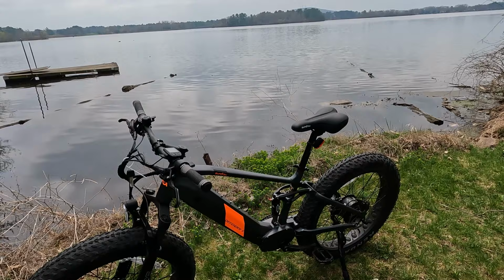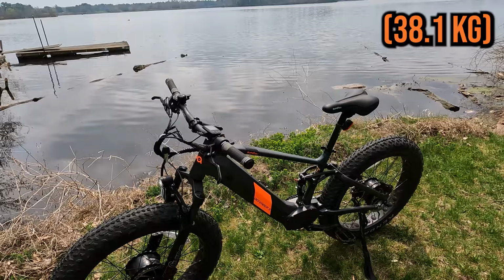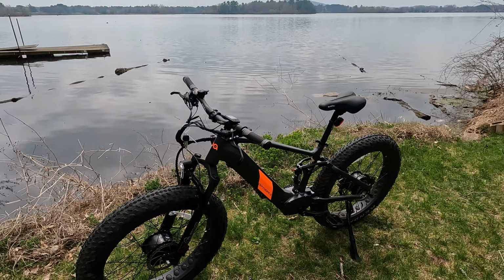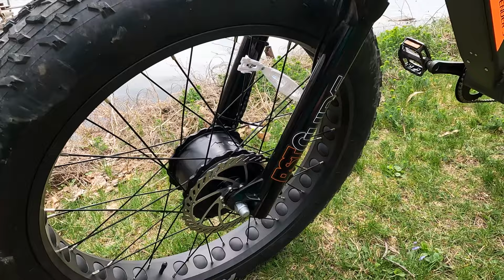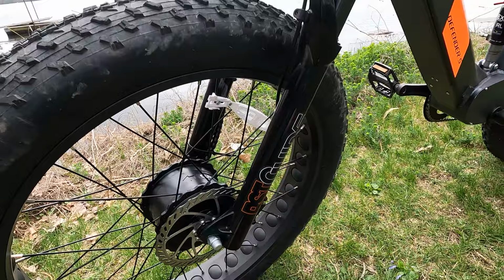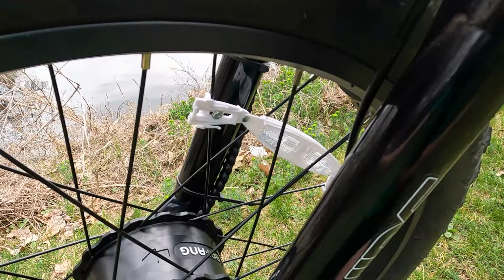Now this is a dual motor electric bike and we'll get into all the components, but I just want to highlight the weight at 84 pounds and they note a total weight capacity of 440 pounds, which is almost unheard of based off of a lot of electric bikes that I've personally seen. Now really, if you're looking at this electric bike, the biggest selling point is going to be the dual motors. So last year we reviewed their fat all-wheel drive. They don't actually have a specific model name for it. That has a 350 watt motor and a 250 watt motor, which I thought was plenty powerful. And then when they announced this bike on an Indiegogo campaign, I almost couldn't believe the specs because they packed in two Bafang 750 watt motors that I have to imagine are peaking much higher than that.